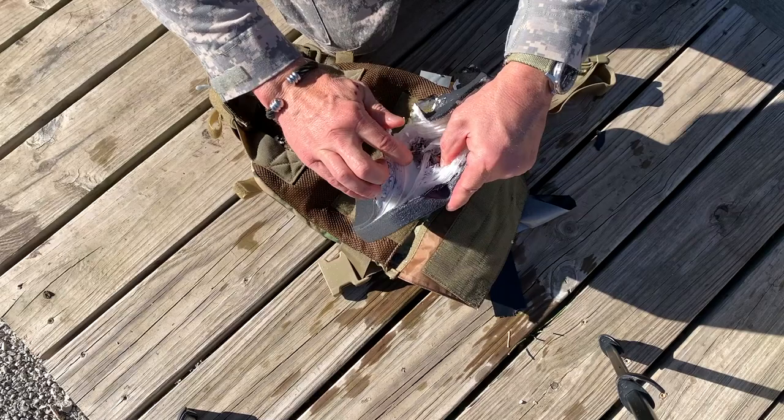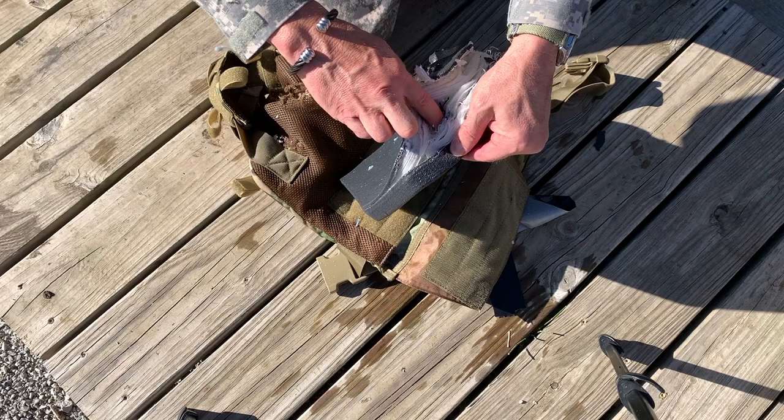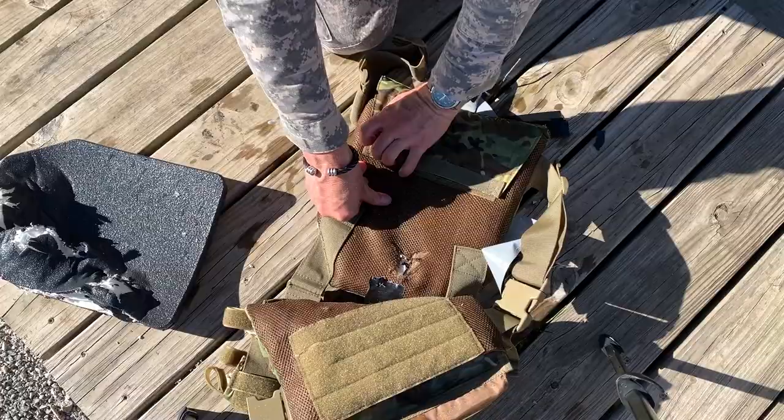And some of these were close together. I mean, here's two bullets right on top of each other, which I think is part of the problem here with coming through. Here's another one up here. I was getting these a little bit high. Now, when we look at the vest itself, got a little bit of tear in there. Let's take a look at the other plate and see if anything came through.